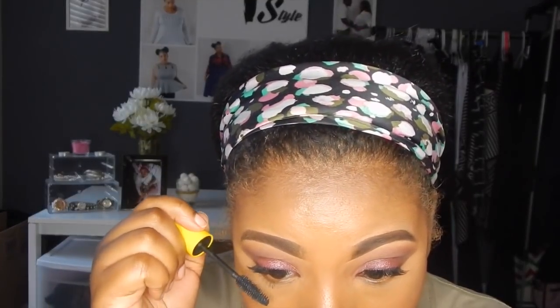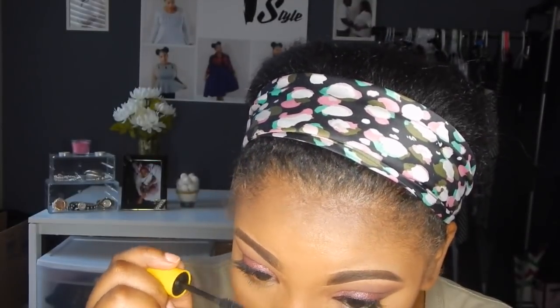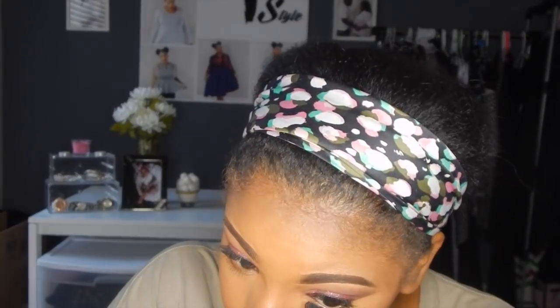Now I'm going to spray my face with my e.l.f. Makeup mist spray, and this helps blend all those powders together and make it look less powdery. And I'm going to do my bottom lashes with the same mascara that I had earlier. And like I said, guys, this look is very soft and semi-glam, so I wanted my lashes to look really natural.